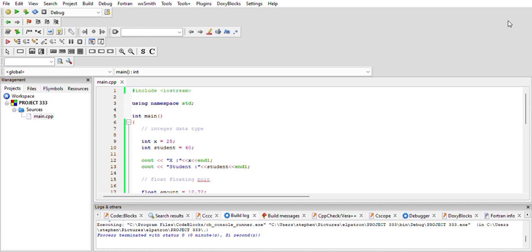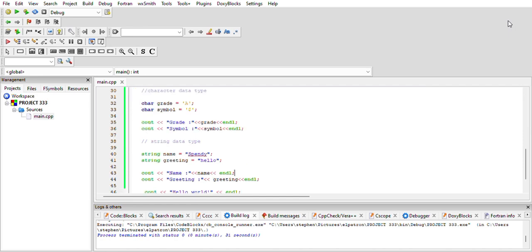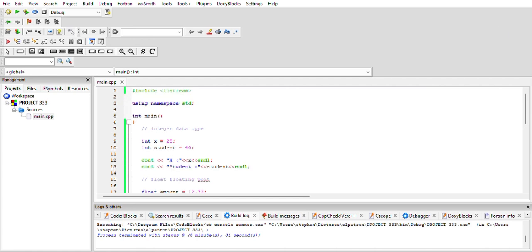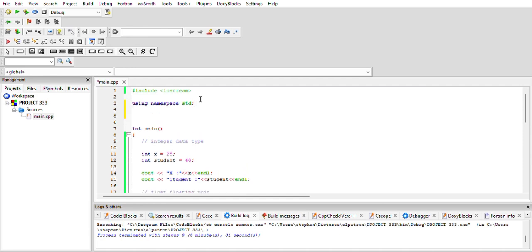Moving on to void. The void is unique, okay, and it also signifies the absence of information. Think of it as representing nothing or no value, okay. So the key characteristics of void: it can only be used as part of more complicated types. It's mostly used with functions, okay. So now we are going to create our own void function.